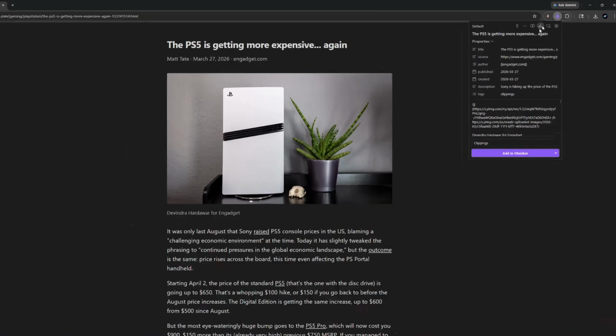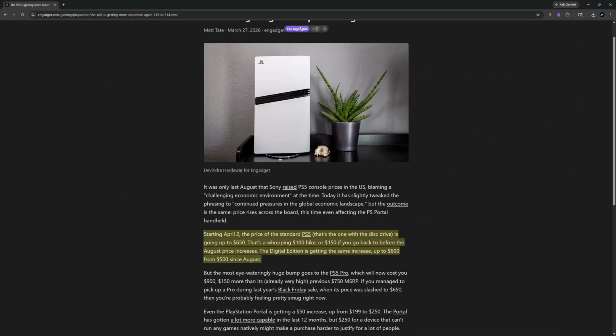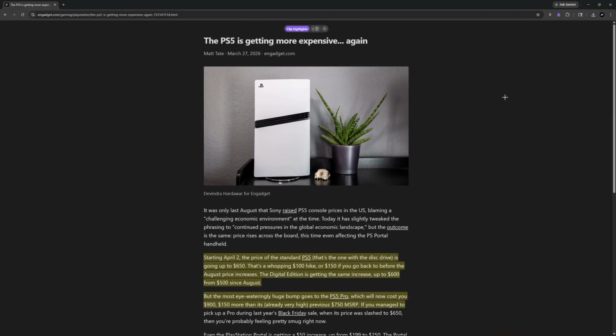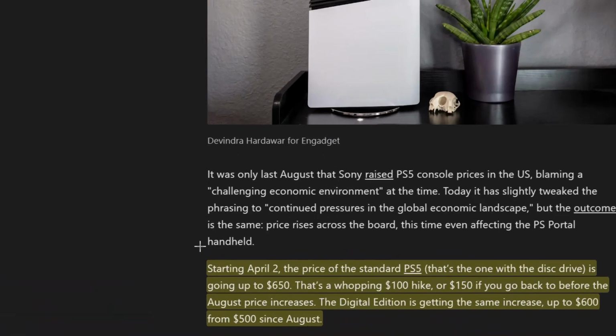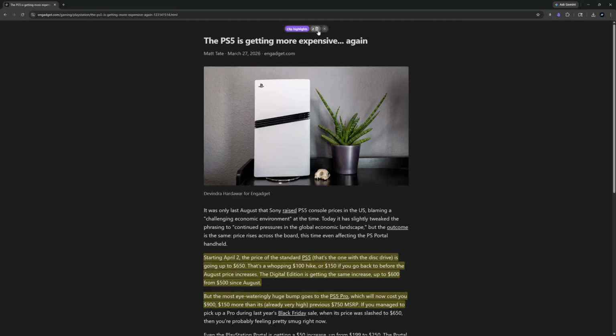And if you enable highlighter, you can highlight whole paragraphs, and you can clip the highlights. You can also just highlight one little bit. You don't have to highlight the whole paragraph every time. You just click and drag the mouse. And then when you export this out, if you open it in, say, Obsidian or a proper Markdown reader, this highlighting will be preserved for you. And then if I want to get rid of the highlights, I just click the X again, and I'm back to normal reading.